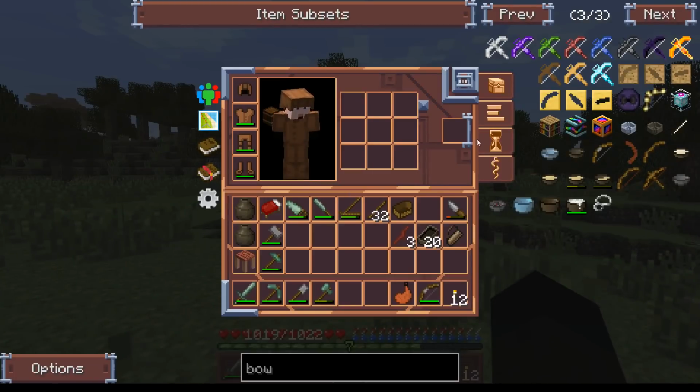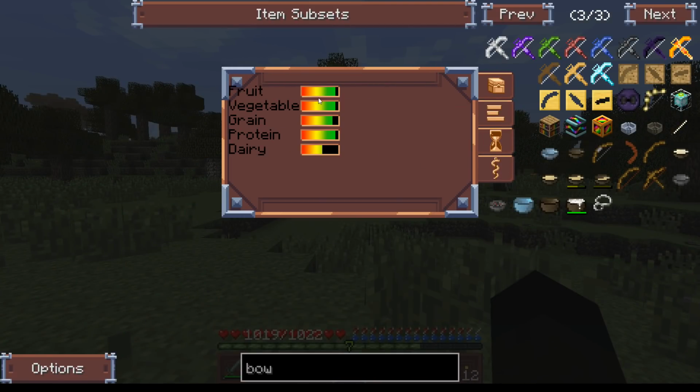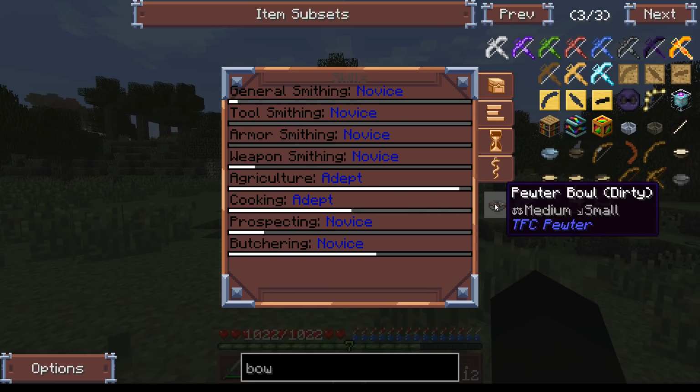We need winter to come around. That's what we're waiting on. It's 22nd of November. Our dairy mix is good. Our skills, we are getting better. We've got a reasonable agriculture. Weapon smithing is coming along. General smithing is coming along. Tool smithing, we haven't done any yet, so we need to move on to that element of things soon.